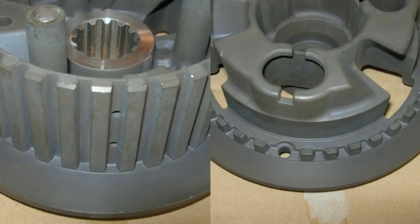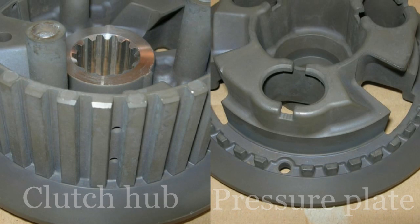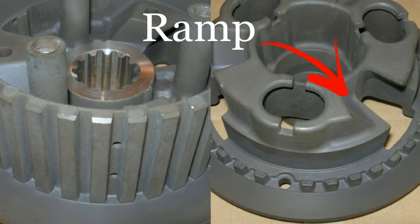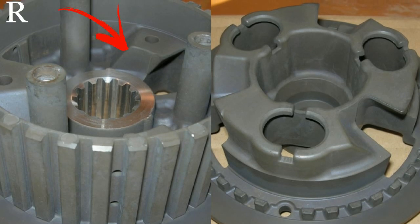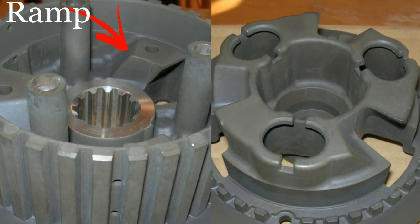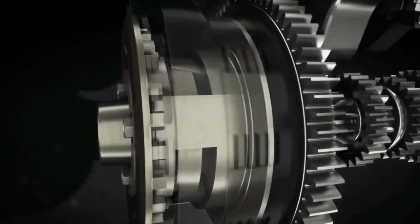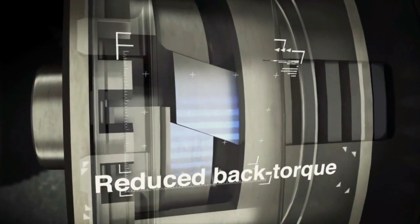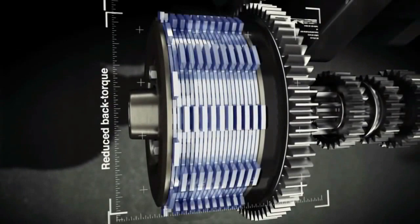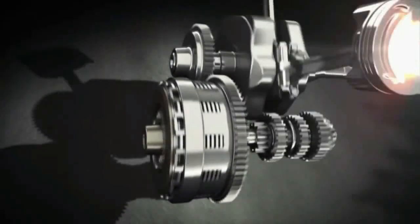Now that we have that out of the way, let's talk about the slipper clutch. The main difference between a slipper clutch and a normal clutch lies in the design of the clutch hub and pressure plate. In its most basic form, the slipper clutch has a set of ramps built into the clutch hub and pressure plate. When you downshift aggressively, the engine decelerates quickly, causing hard engine braking. At this point, the rear wheel tries to turn over the engine because it is still spinning at a higher speed, generating a huge back torque which transmits to the clutch pack via the final drive and transmission. To avoid this, the ramps on the clutch hub and pressure plate force together and slide up on each other, pushing the pressure plate away from the clutch pack. This reduces the frictional force in the clutch plates and allows them to slip on each other until the back torque is eliminated.